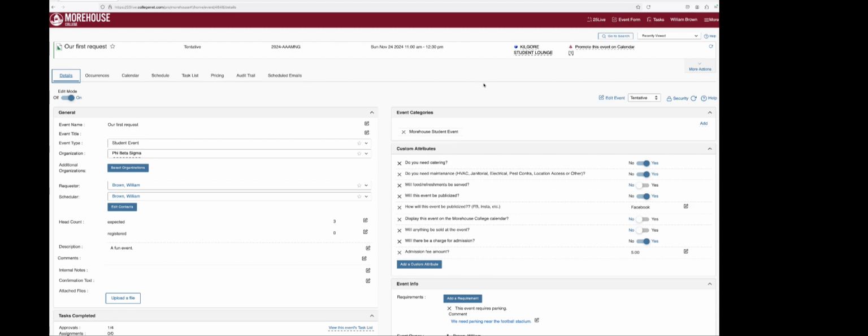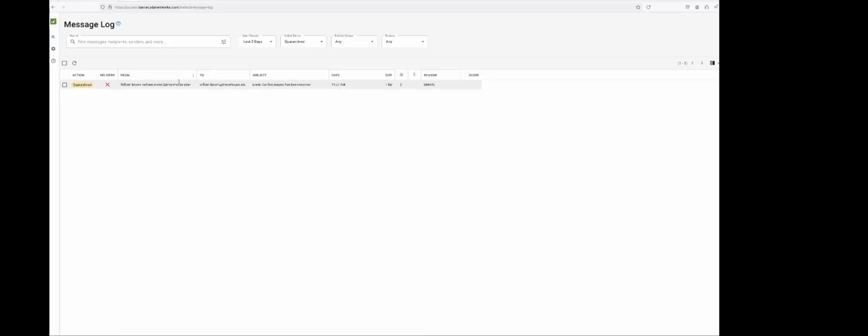For my institution, we use Barracuda. So once I'm in Barracuda, I see that I do have one email that has been quarantined, and it was relatively recent. So let's click on it. And there you have it, our first request. That's why I did not receive my email request, but this is what the email would look like. So if you would like to deliver it using Barracuda, you would just click Deliver. And we're going to deliver and add the senders to your allow list.